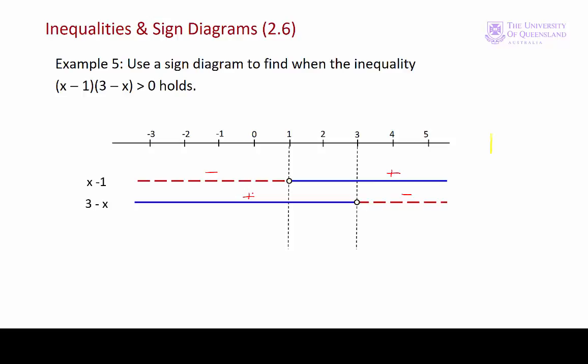That is we look at the left hand side as a whole. First let's look at the interval from minus infinity up to 1. There we see we're multiplying a negative number by a positive number. That will give us a negative number. The next interval from 1 to 3. We have a positive by a positive. That will give us a positive. And from 3 to plus infinity, we have a positive by a negative and that will give us a negative.